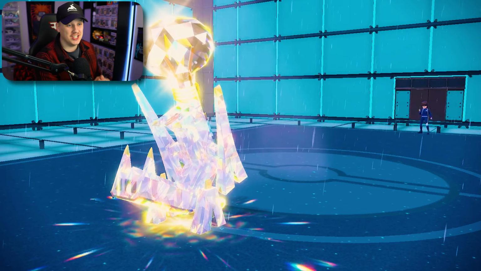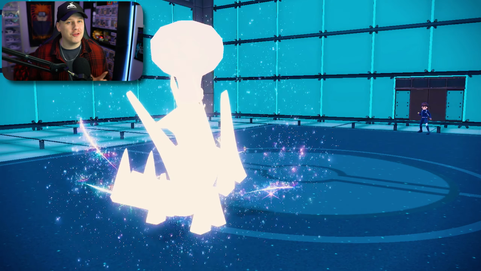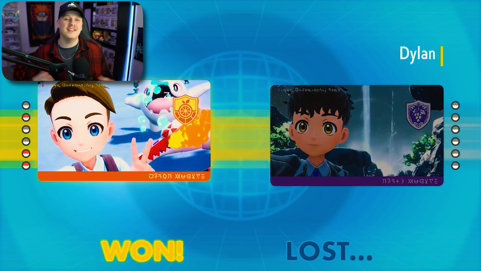Okay, well, that's going to be GG's. That was super fun. Archaludon in the rain kind of goes crazy. You set up with the Galvantula for the little sticky webs, and baby, you got yourself a good match. So again, that's going to be GG's Dylan.